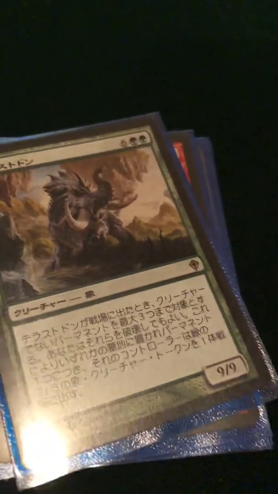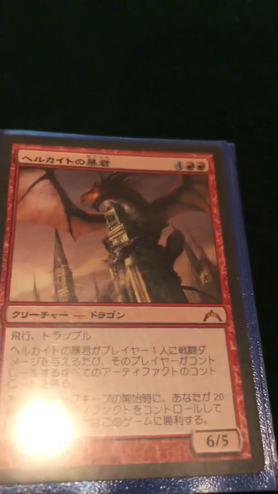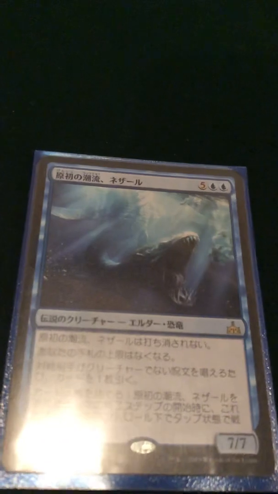Venser, Shaper Savant, Tidon, Hellkite Tyrant. With haste, this thing's busted. 6/5 Trampler steals all artifacts that my opponents have. Nezzel Hall, whenever they cast a non-creature spell, I draw a card. I can exile 3 to protect it.